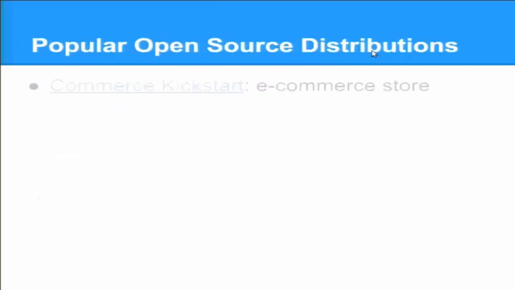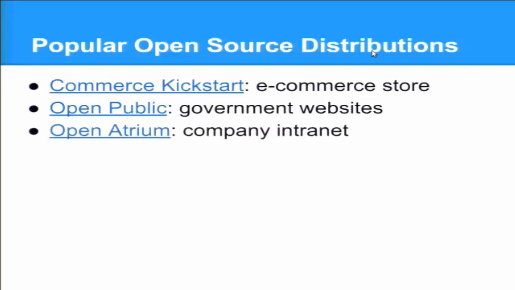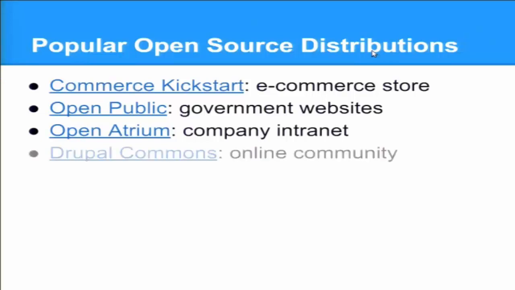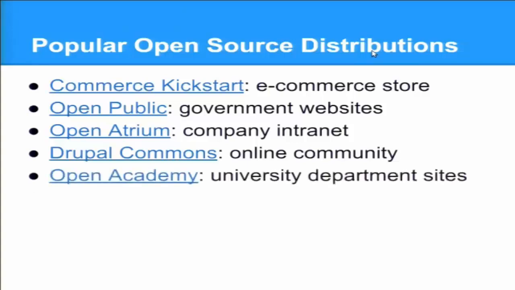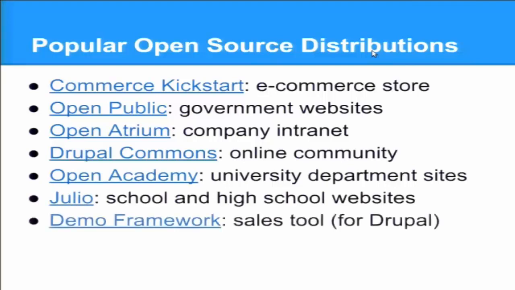Here are some popular open source distributions. We already talked about Commerce Kickstart, Open Public, Open Atrium for building a company intranet to communicate and collaborate with your coworkers. Drupal Commons if you want to make your own Facebook, your own online community. Open Academy, university department sites, Julio, school and high school websites. Demo Framework is a really cool example.